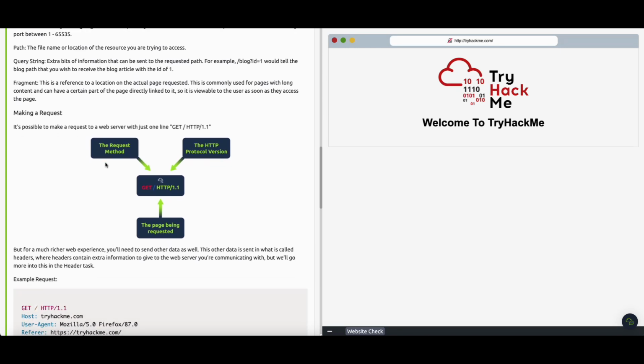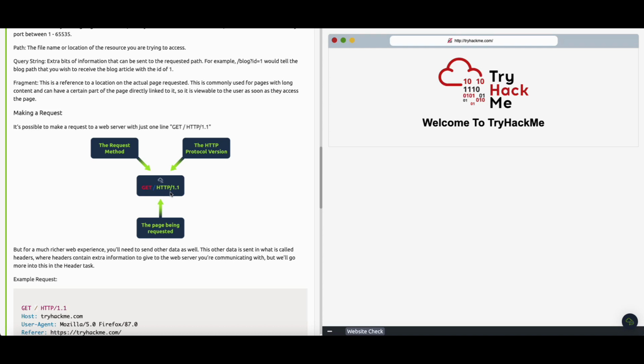Here we have a request line, and here is the actual HTTP method, which is GET. Then you see there is a slash. I'm not talking about the HTTP and the rest of it, I'm just talking about the blue color. It is our page, mostly meaning the main page, and then our HTTP protocol version.